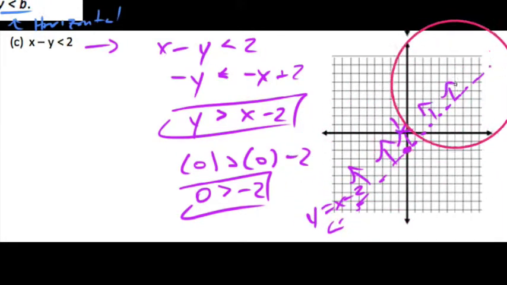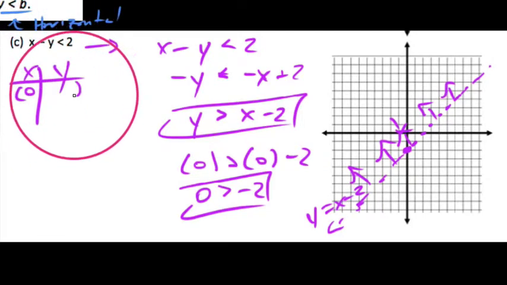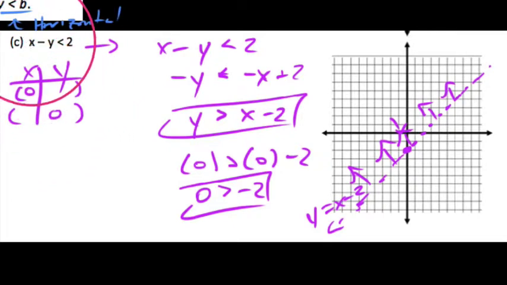And then, you know what, really quickly, I just want to say if I had graphed this in standard form using the intercept method, I just want to show everybody that you get the same information, same solution. So if you plug in 0 for x, you get -y equals 2, so positive y equals -2. And then also if you plug in 0 for y, you get x equals 2. So 2, 0 was indeed on our graph, and 0, -2 is on our graph. But this is the graph of the solution region.